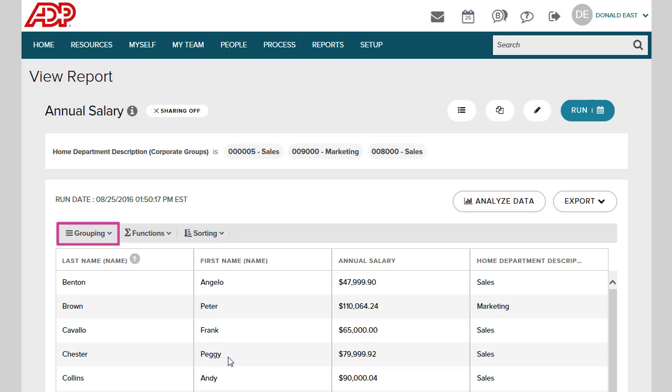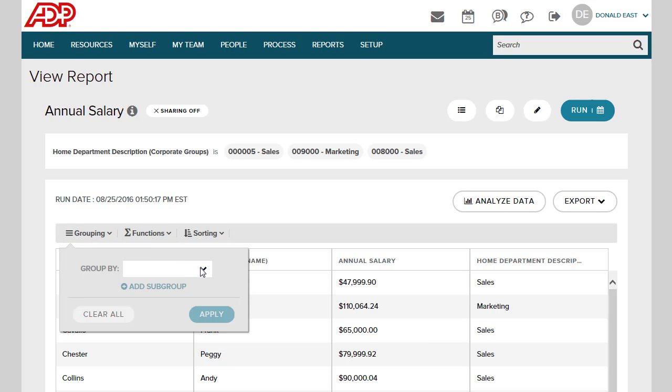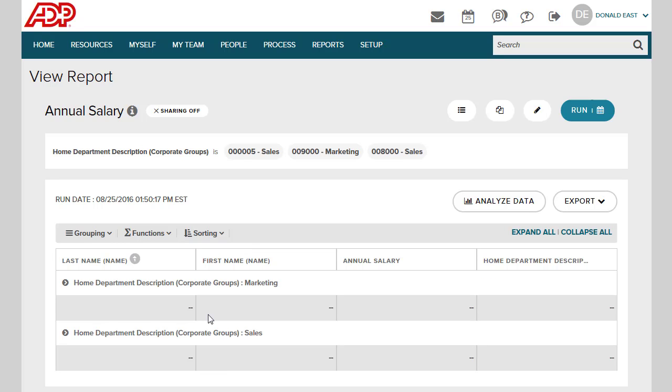Directly from the output, you can apply grouping. For example, Home Department Description. The output is now grouped into marketing and sales. You can also easily apply functions to your report output. For this example, I'll apply the average to annual salary.